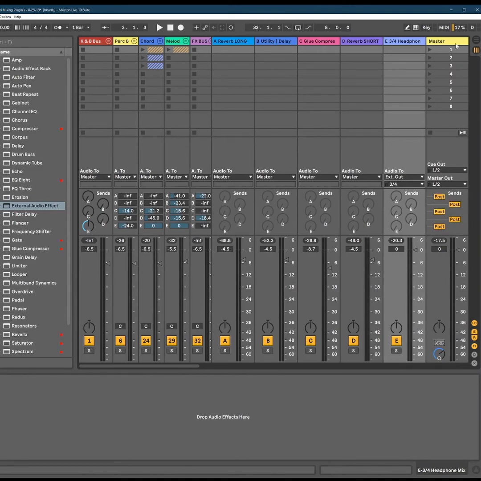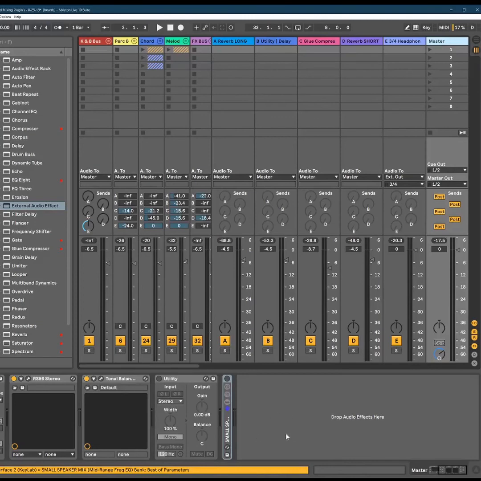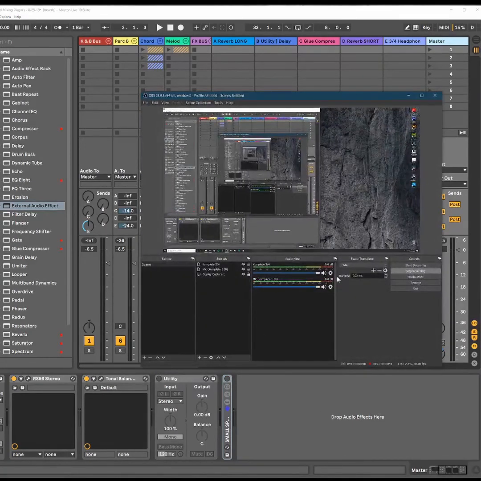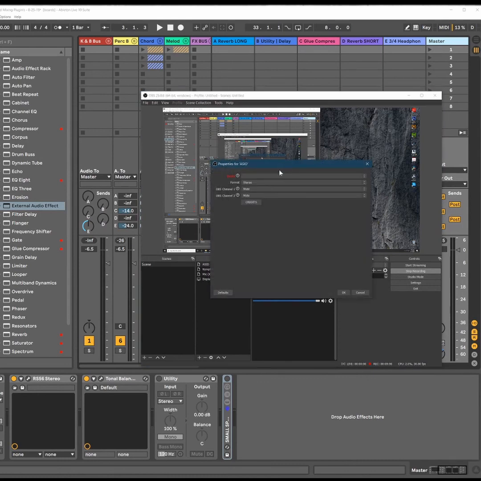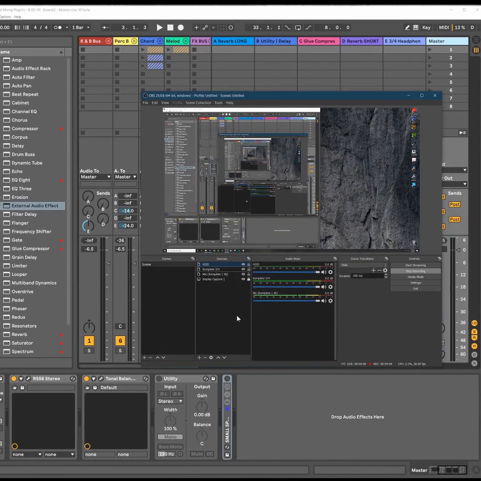So hopefully this was helpful for you guys. Just a quick tip about signal flow and how you can create submixes, and also duplicate your signal into streaming platforms. Obviously, over here in OBS Studio, you would create a new source, and if you're on your PC and you're using an ASIO driver, you'd add your driver here, set up your audio interface, and then select what channels you're going to be using, and where that hardwire connection is. Like I said, you can look into a virtual cable option as well, but I find hardware cables are the most reliable.